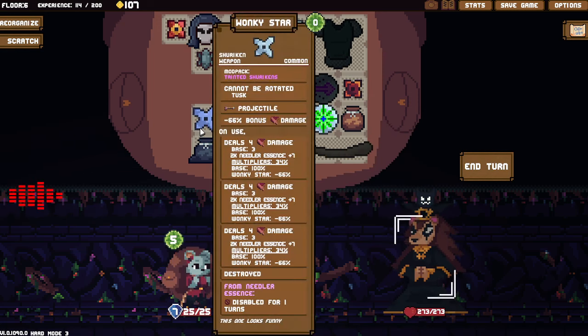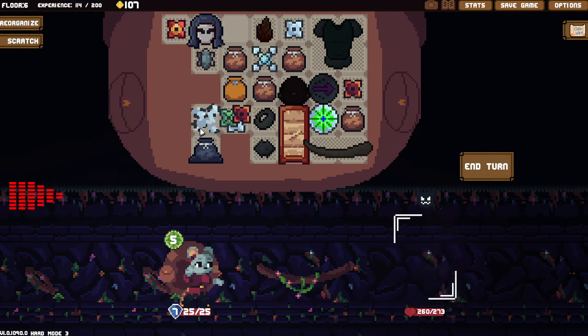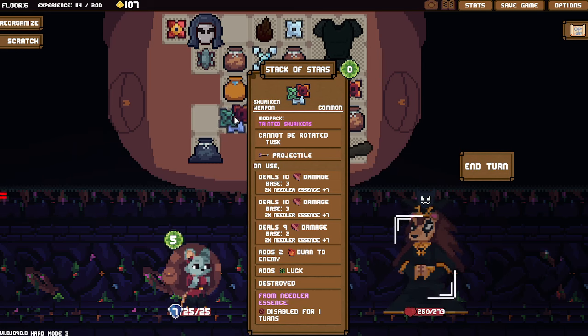Hello, sir. Demoted Wonky Star. No. Please, my son, he is so ill. Wonky Star minus 66% damage. Yo, it kind of goes hard here, though. Can't be rotated, obviously. That's fun. Okay, oh my god, Stack of Stars goes crazy.